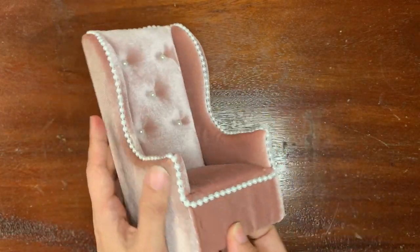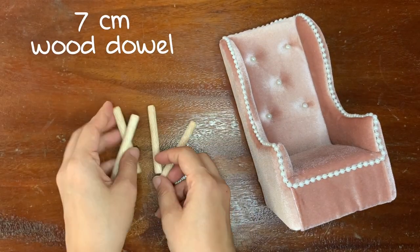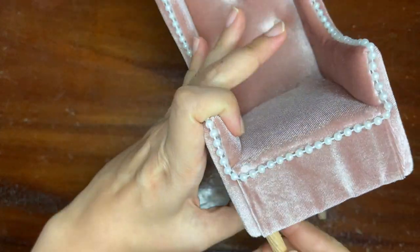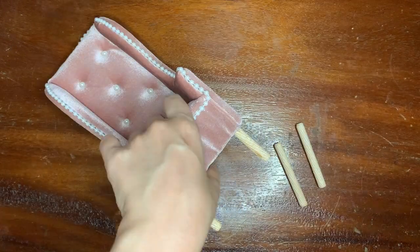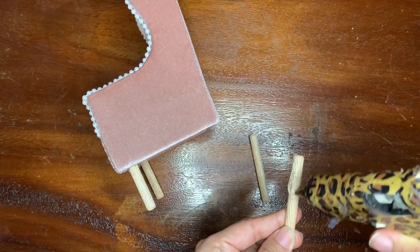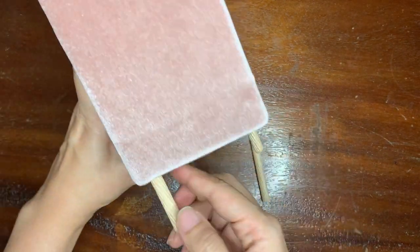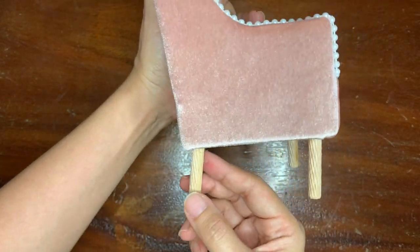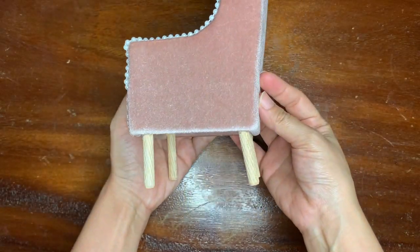Let's continue to the legs. Just use this simple 7 cm wood dowel. Just make sure that the leg position is right from any angle before the glue gets dry. And then for the back legs, you need to make an angle like this, just a little bit, just like every chair should be. Make it like this. Our fine dining chair is done.